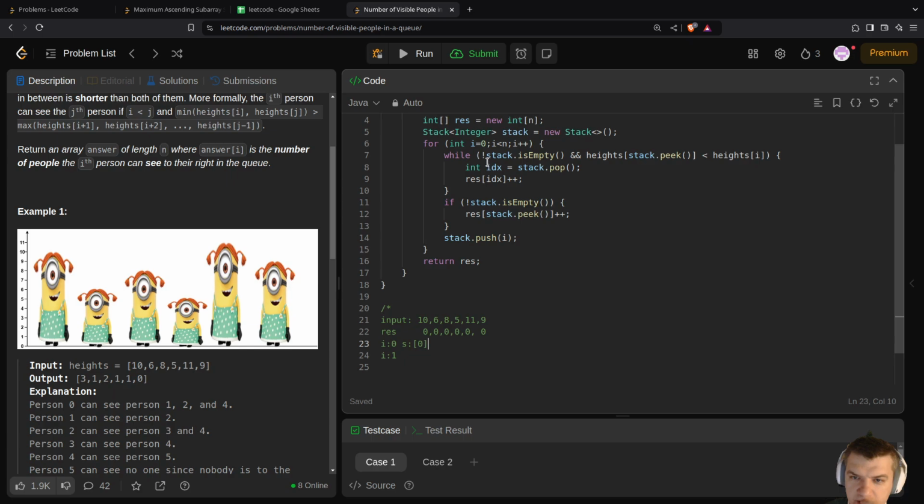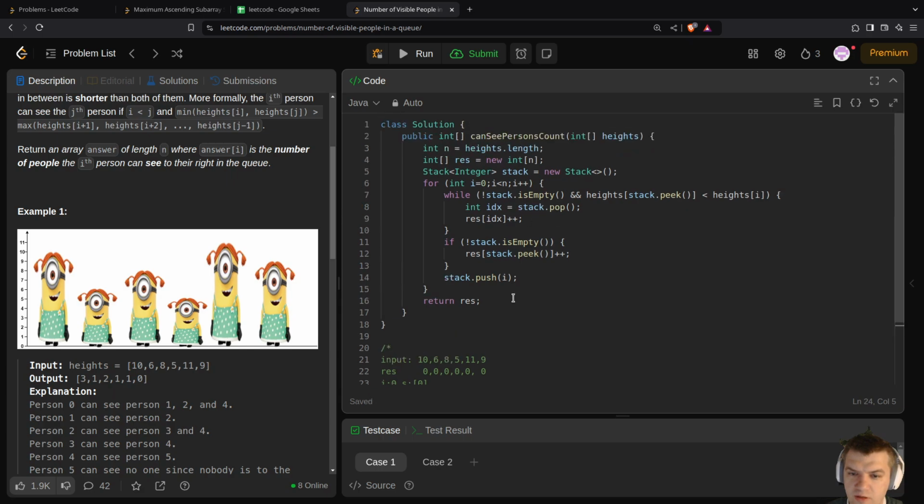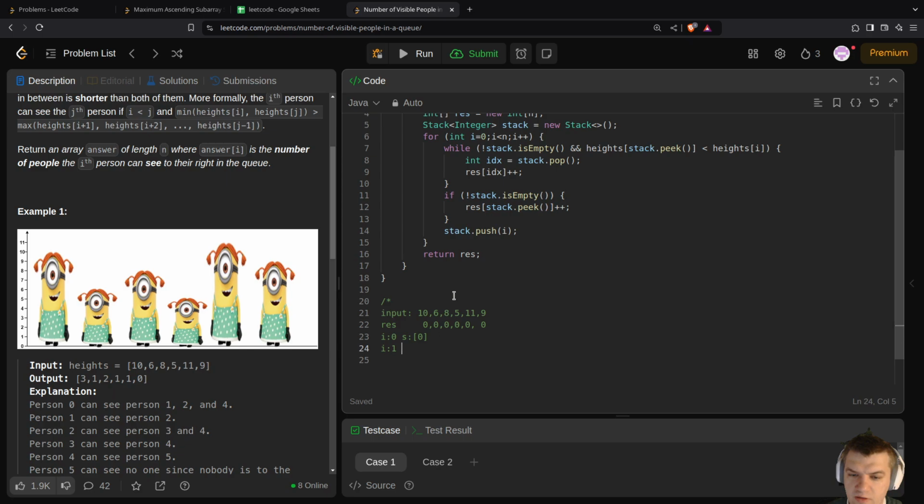So i is equal 1, as in this case height 6 is less than 10, and then I jump over this one. So stack is not empty, so I increment the top of the stack, so this becomes 1, and I push, the stack becomes 0, 1.